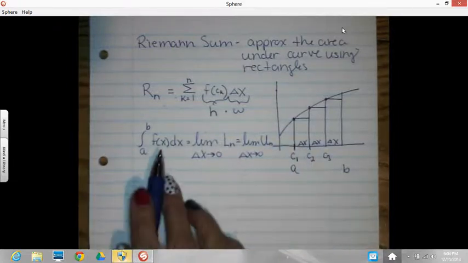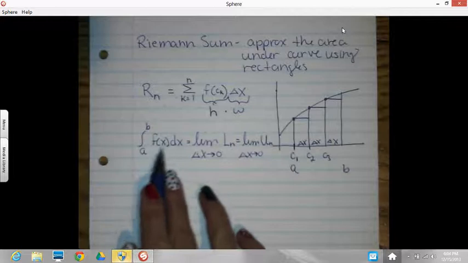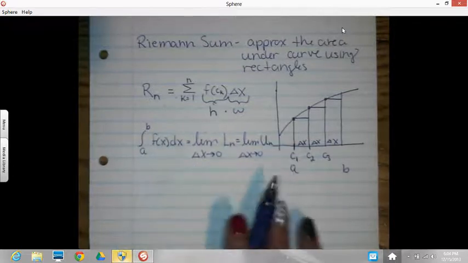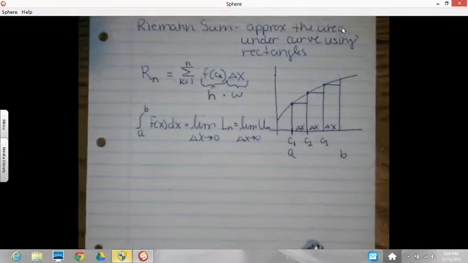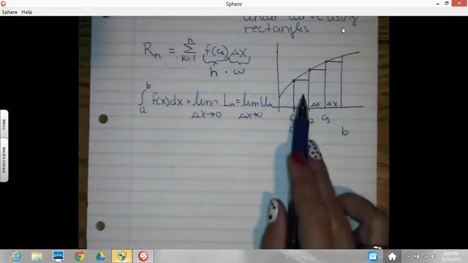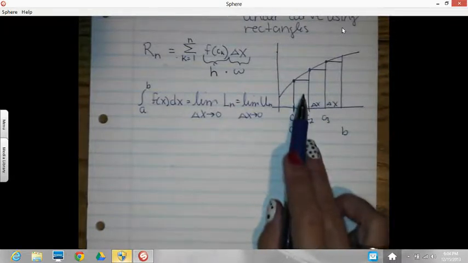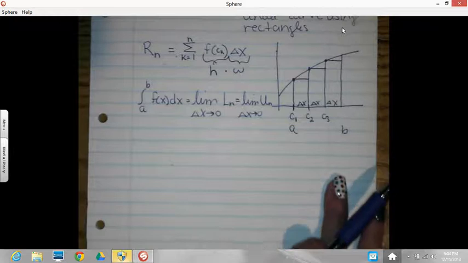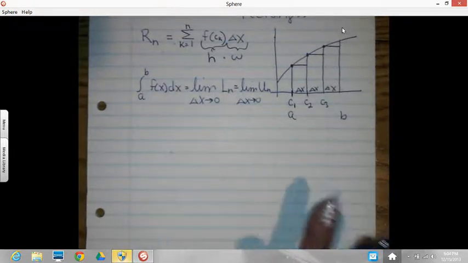So in the next section, we're actually going to be calculating integrals without doing this approximate stuff. So it's the last time you have to approximate the area under a curve. I'm going to take you through one example. We're going to use the lists in the calculator to make your job a little bit easier. Not that this is difficult, because all we're doing is finding areas of rectangles and adding them up. But because there can get to be a lot of rectangles, we'll let the lists keep it organized for us and do a lot of the work for us.